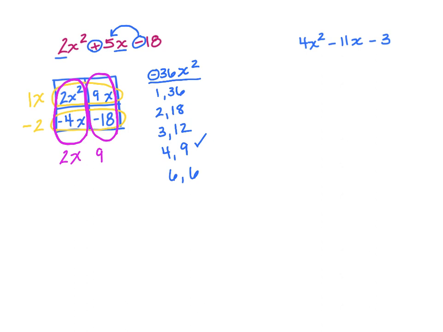And so I can write my final answer as 2x plus 9, because the 9 is positive, times x, or 1x, I'm going to drop the 1, it doesn't matter, you can keep it if you want, minus 2. Now just remember, it wouldn't matter if someone else said, hey, I wrote this as x minus 2 first, and then 2x plus 9. Is that different? No, they are the same answer.